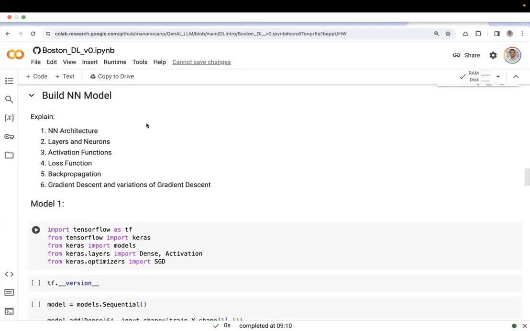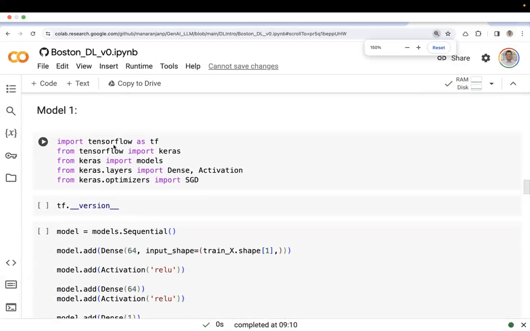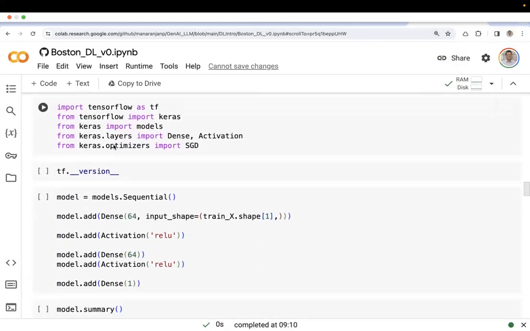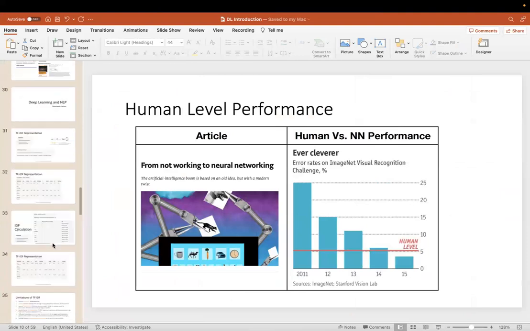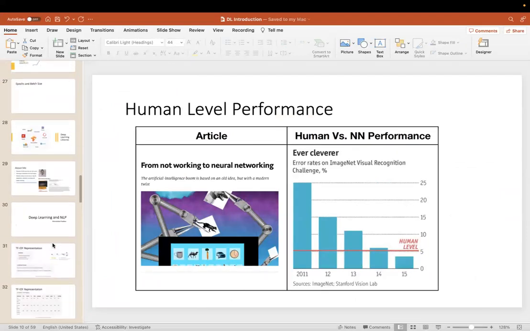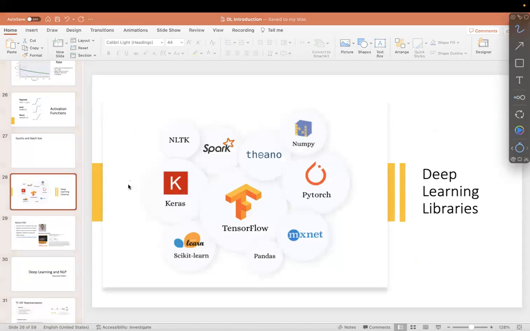Now you come to building the neural network model, the actual deep learning model. There are of course quite a few libraries that you can leverage, like TensorFlow and PyTorch, the two most promising leading libraries. There are other libraries which also have some implementations. Even scikit-learn has a perceptron library. But they are typically low-level libraries. What they have done is they built an abstraction called Keras.